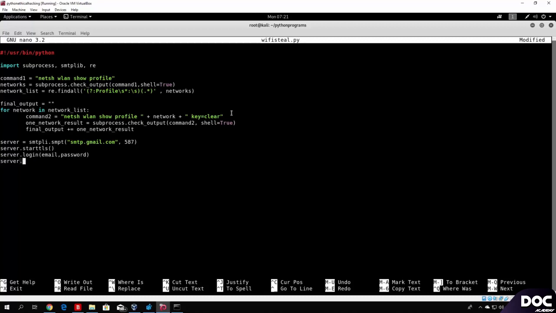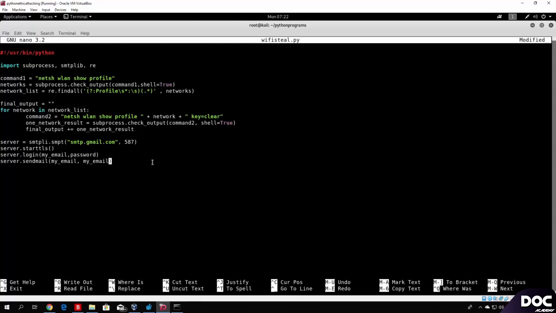So server.sendmail is the function, and then in these brackets right here you need to specify the email from who you are sending, the email to who you are sending, and also the message itself. So in our case we are sending the final output, from my own email to my own email. So I will just specify here my email to my underscore email, as well as here. Now this is not something that you need to type right here. These are variables that we can actually paste into this function, which I will do later on.